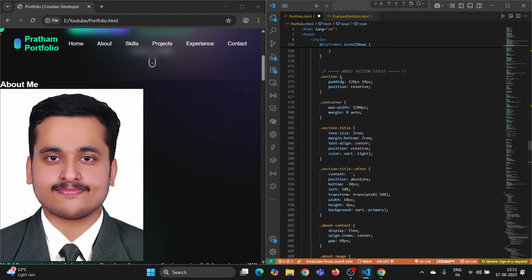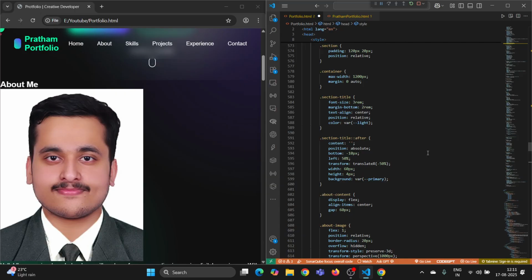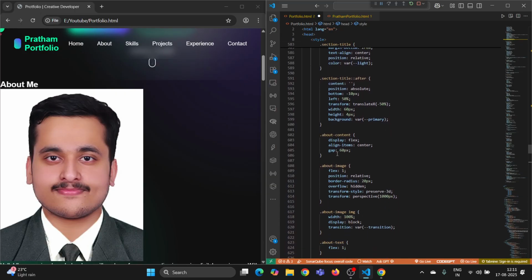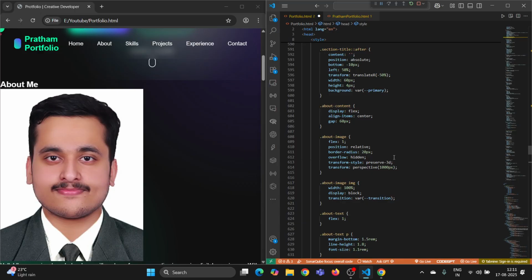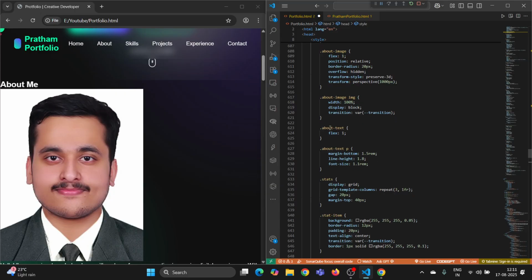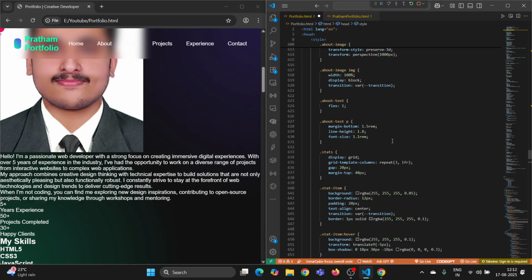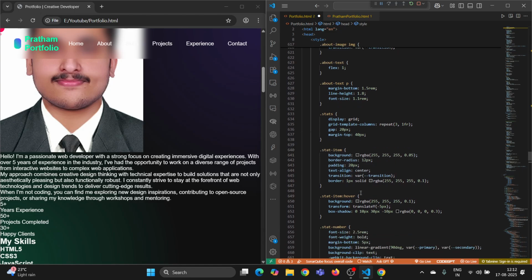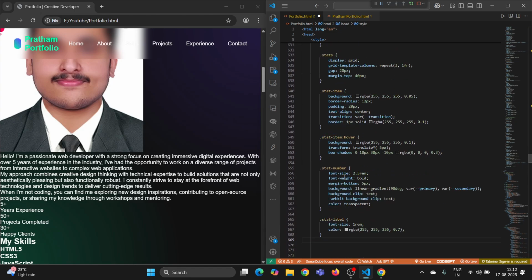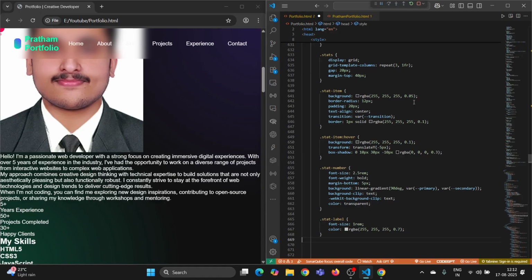For that we are using the main section, dot section, and container, section title after, and about content, about image, how the image should fit, then about text. We have this text and all, and we need that to be present here. So we are writing for that, we are making stats and a grid, then stat item hover, stat number, and stat label. That is the about section. We'll just reload this.